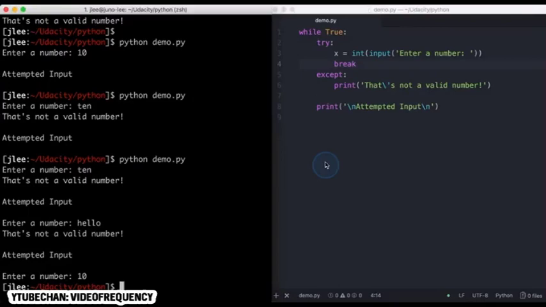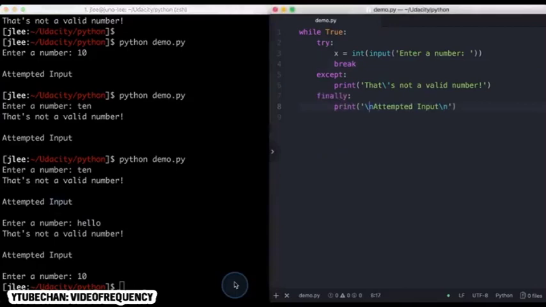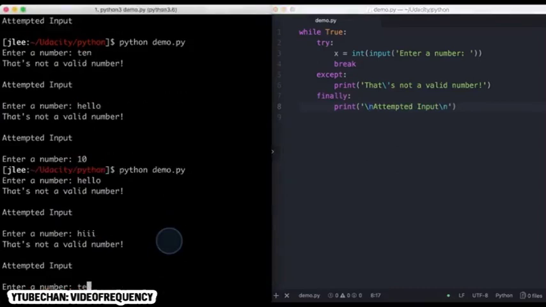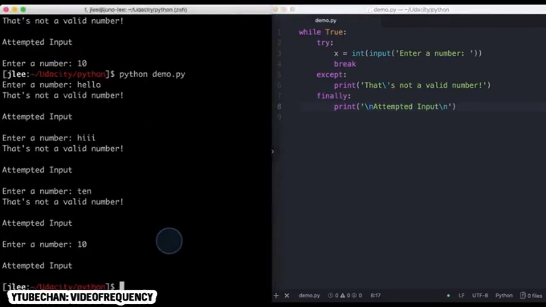If we want this last line to always run after the try statement no matter what, there is an optional component of the try statement we can use: finally. Now, attempted input will be printed when the program is exiting this try statement under any conditions, whether there's a break statement, return statement, or error that causes this program to crash within the except block. You can read more about this in the notes below. The finally block is useful for cleaning up actions in your code. Later in the lesson, we'll use this to close a file after attempting to open one in a try statement.